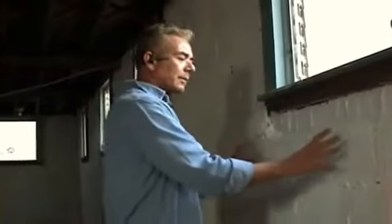Before we started this project, the dwelling had mold. As I said, this is going to be a classroom for the older children. The next room is going to be another classroom. We have to absolutely make certain that there's never going to be any mold in here. Now, the entire building has been sprayed down with a mold detergent, killing all the existing mold, and the mold has been cleaned off. The paint on the walls is a microbial sealant. Mold or fungus is not going to be able to penetrate this paint.